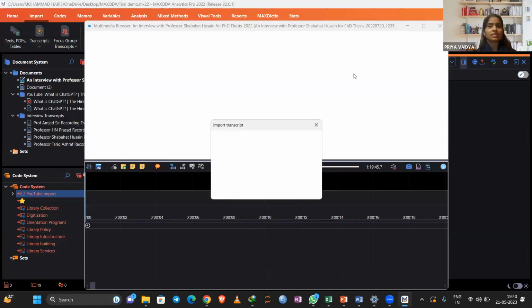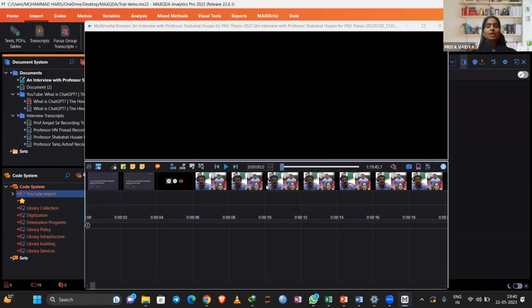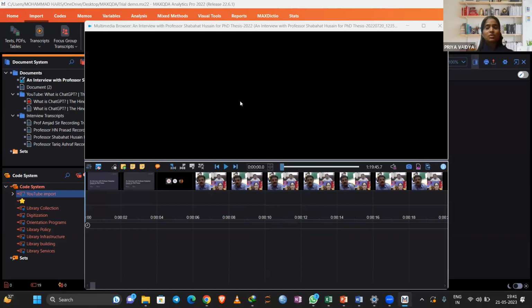So what I will see here is that it will ask you to insert timestamps automatically. Yes, okay. And after which interval, you can set 15 seconds or 30 seconds, you can create the timestamps. Now what is the need of creating the timestamps? It will just ease our task, like if we want to analyze a piece of information.